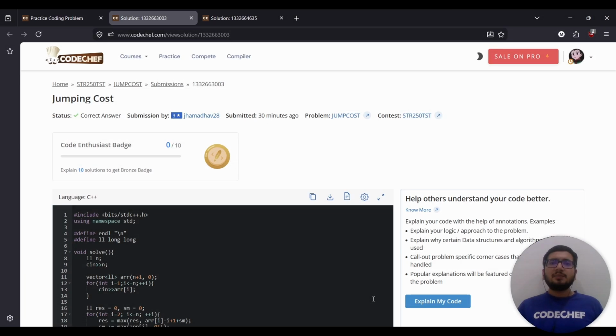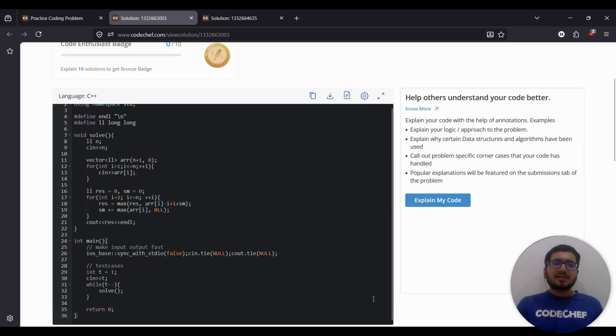Let's see how we can implement the solution in C++. For each test case, we call the function solve. In solve, we take the input of n and then we take the input of our array. Since we want our array to be indexed at 1, that is where we start taking the input from. Next, for each index, if we assume that we are processing index k, our result is all the positive numbers that we have seen before this, plus what we have seen.